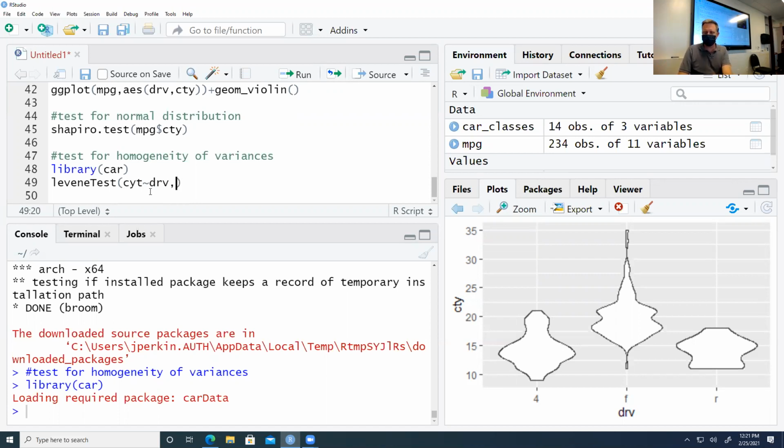Then we just need to tell it where the data comes from: data equals mpg. When we run this, I want you to notice that this Levene test is going to automatically derive a factor for us. So I'm going to run this.